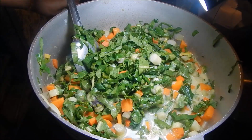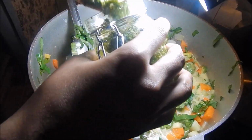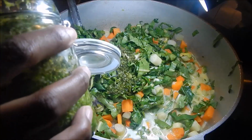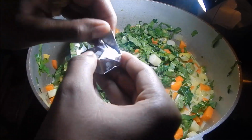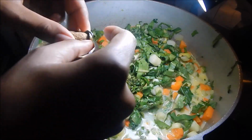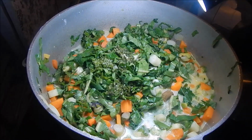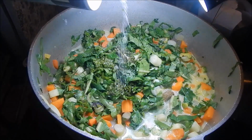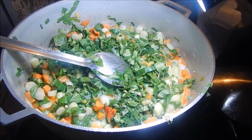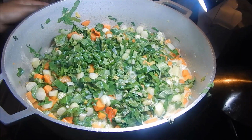And you also want to add a little bit of green seasoning. Like I said, the recipe for this will be linked in the upper right hand corner. And add your bouillon cube or your Maggi soup mix or pumpkin mix. And I'm gonna add a little bit of salt. And you want to lower your heat to about medium low. And now I'm gonna cover it and let it cook.